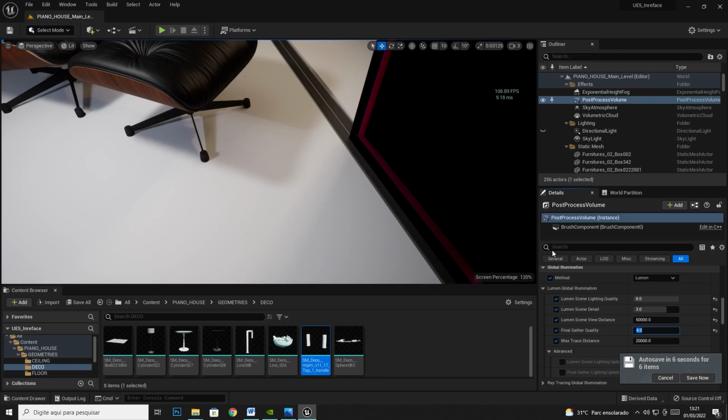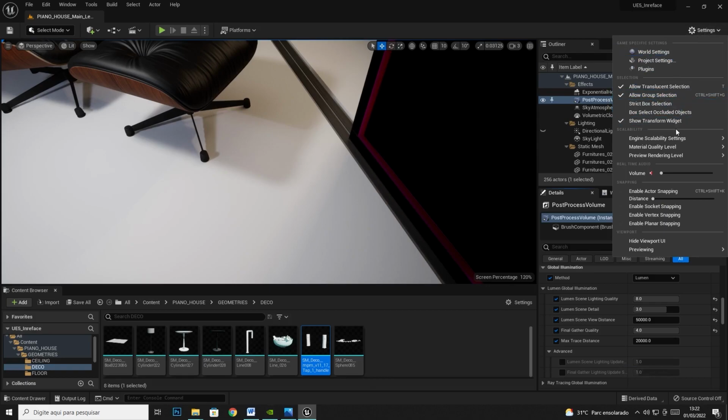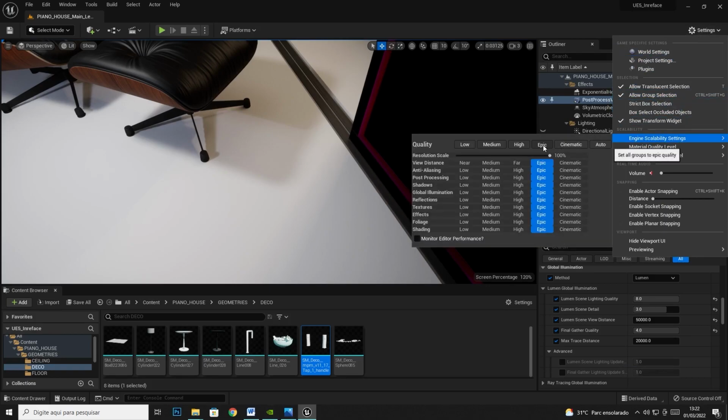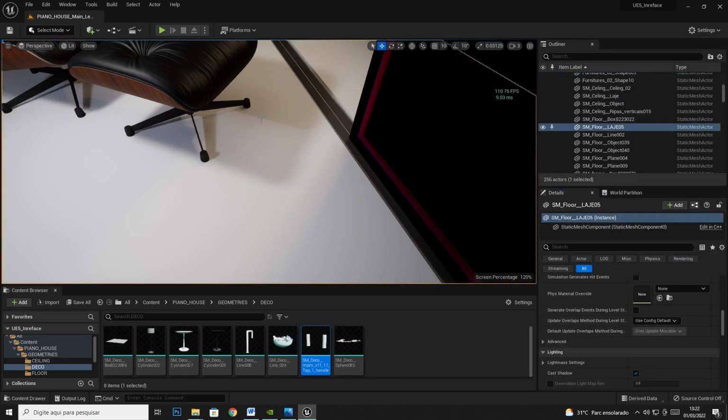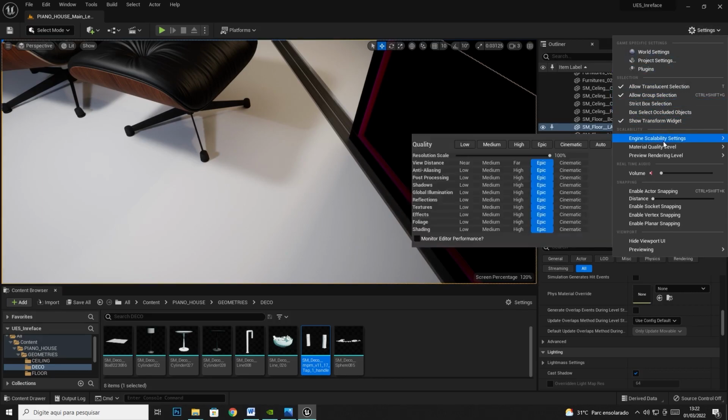So what I advise you to do, while you're working, creating your project, developing, is to decrease the scalability to epic so that you can get more FPS. Then you can create your scene and improve the quality of things. When you're going to render or export the video, you can increase the quality of your project.